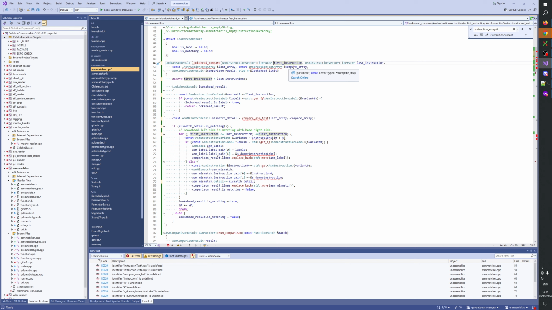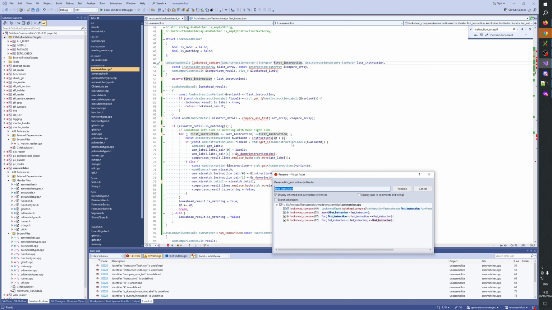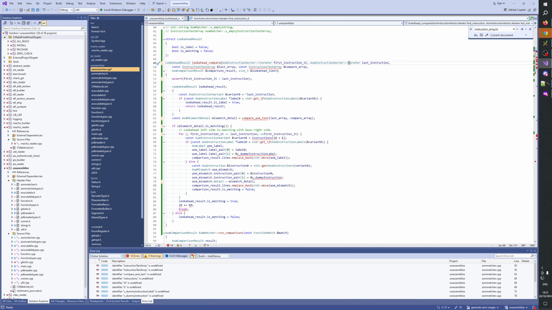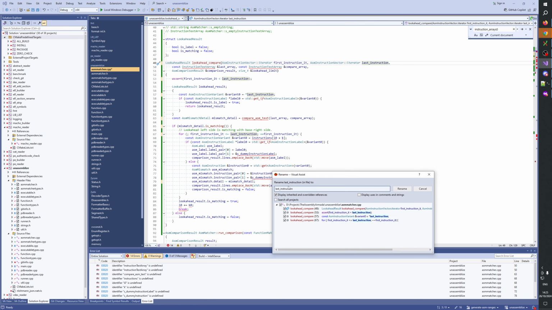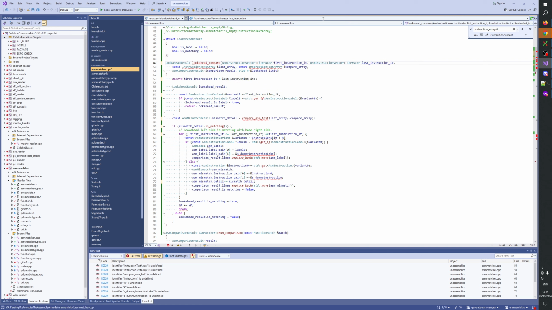Let's prefix this with IT. Iterator. Or postfix. Last instruction IT.